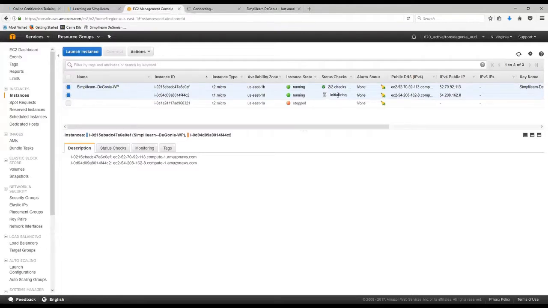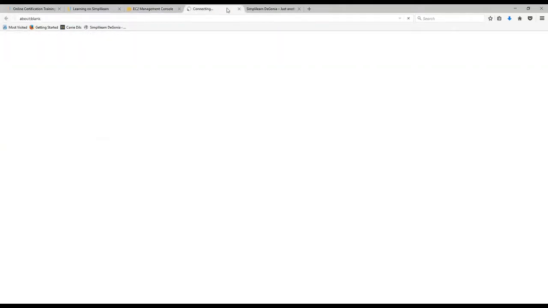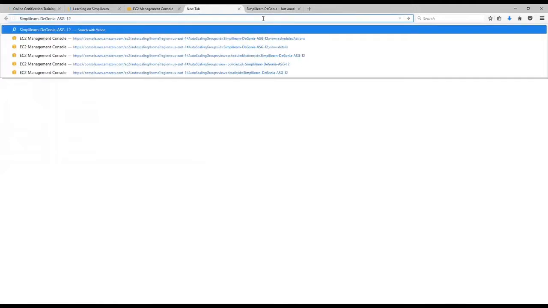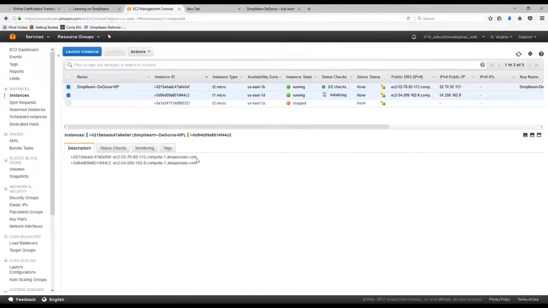Give that a second. It's still initializing status checks and whatnot. And then it'll turn off again here in just a couple of minutes. This shows right here that it's a copy of the 113.